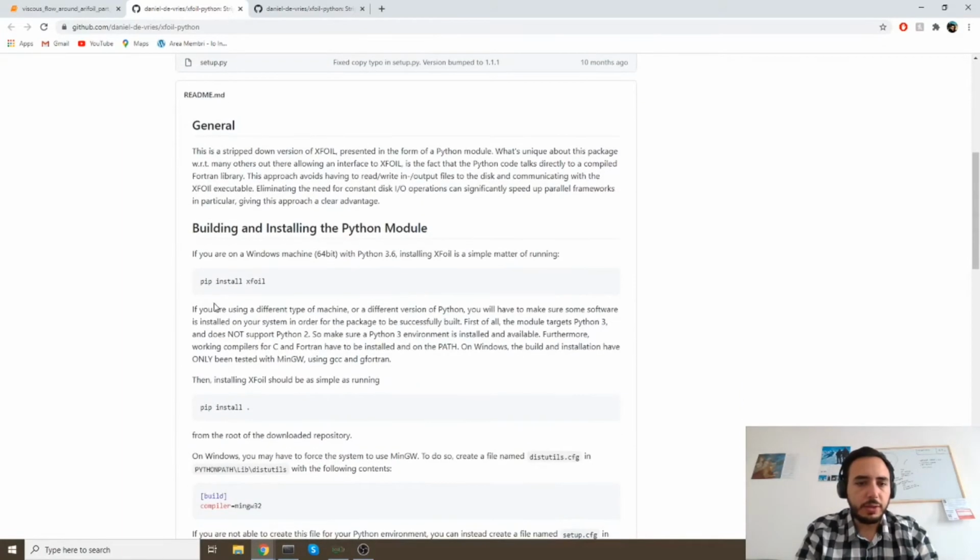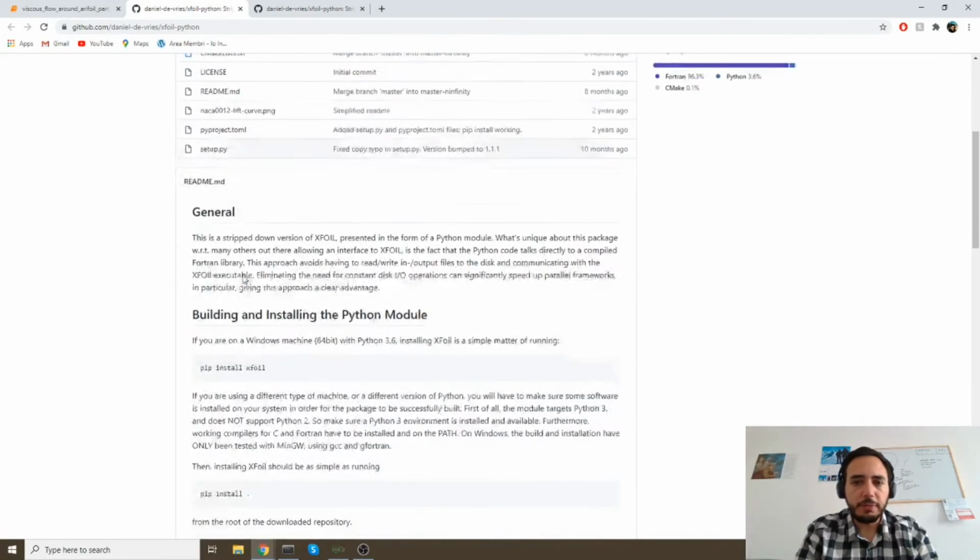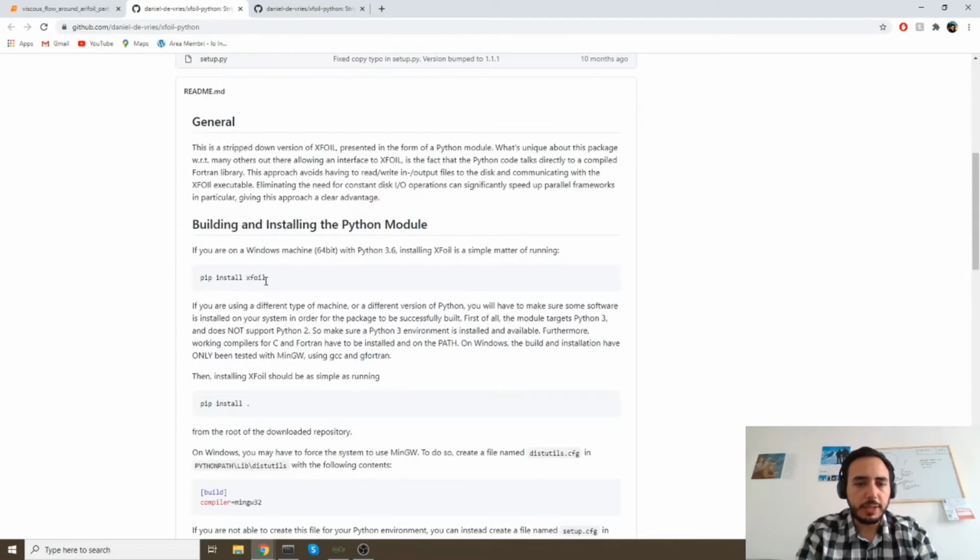You can either download it directly from GitHub, or you can type this line of code into the terminal and it should install it into your environment. I already have done that, and if you don't know how to do it, maybe you can write it below in the comments and I will show you how to install packages in Python.